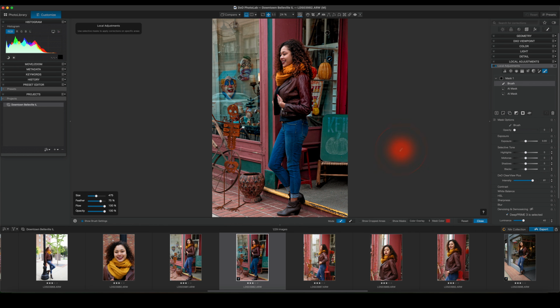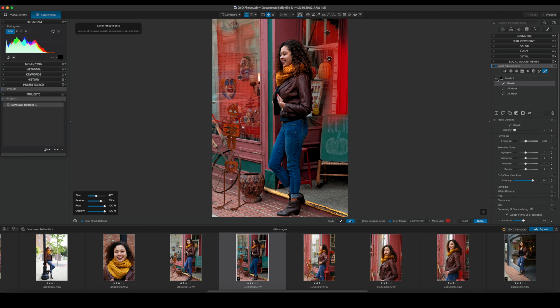I've overdone it, so all I'm going to do right now is tell it to show the mask, and hit this right here. I'm in that mask, and now I can just take it off where I don't want to have it. So you can see how that works. It works really good.